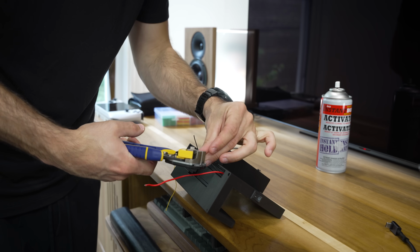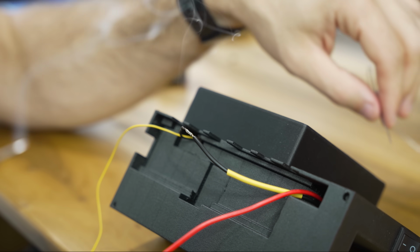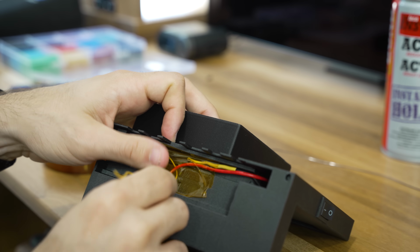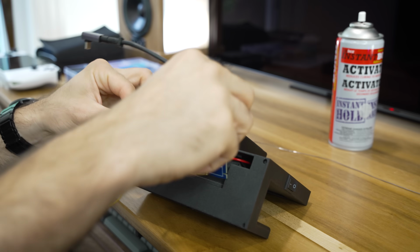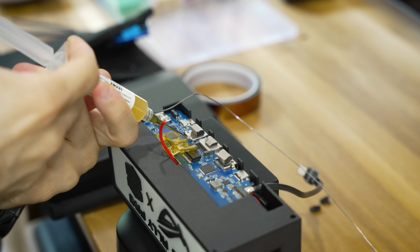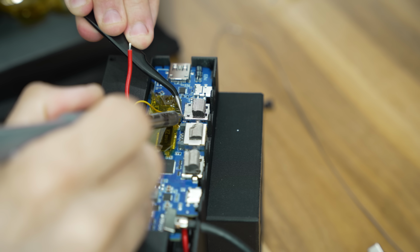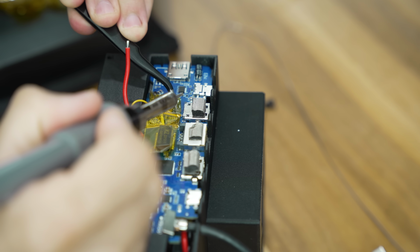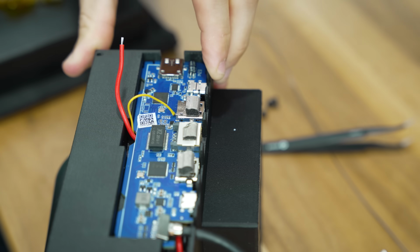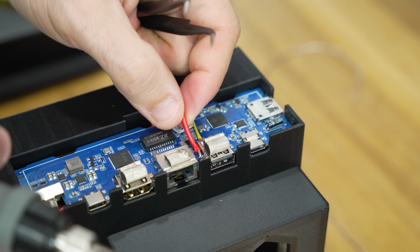Powering this fan was not going to be a straightforward affair, so I had to get a bit creative. I connected the ground wire from the fan back to the switch and then taped down all the wires into this recessed area I created in the bottom of the dock. Then, with the PCB in place, I was ready to steal some power. You see, one trick I learned is that USB ports almost always have a 5-volt pin that you can just steal power from. So, using my multimeter, I figured out which pin it was on the back side of the port, and then very carefully soldered the positive side of the fan to it. This was precise work, but with a little bit of patience, it's easier than it looks. And the ground wire was even easier because I could just solder it to one of the grounding legs on the outside of the port.